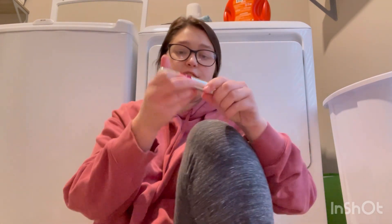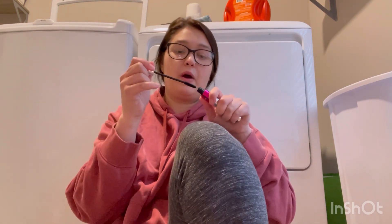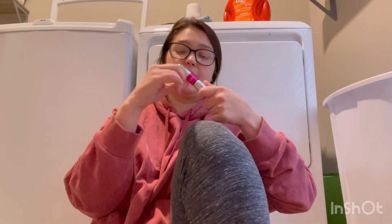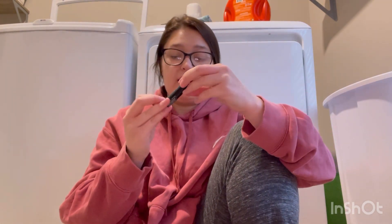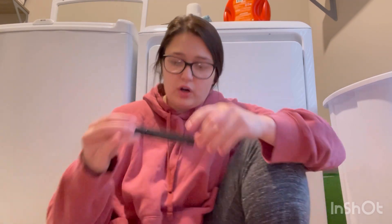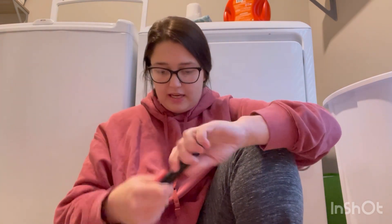I got the Double Lash Extend mascara by Pharmacy — this mascara is also iconic. I love that it has double wands. Just making sure it's not super dried out — nope, so keep that. I have this LA Colors mascara — don't want that. Another one by LA Colors I don't want, so we'll get rid of those. I have the Laura Geller New York mascara — I really like this one, we're gonna keep that.